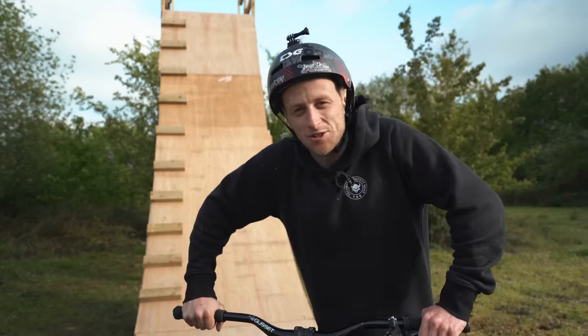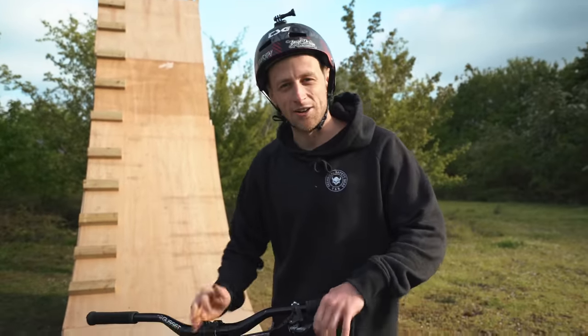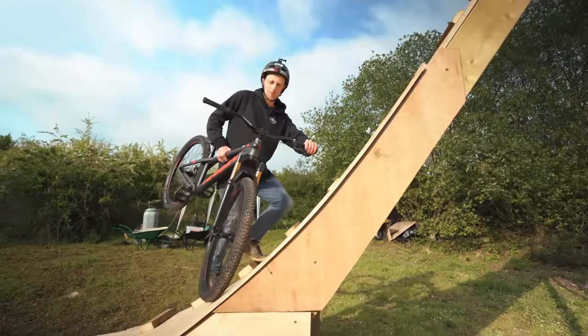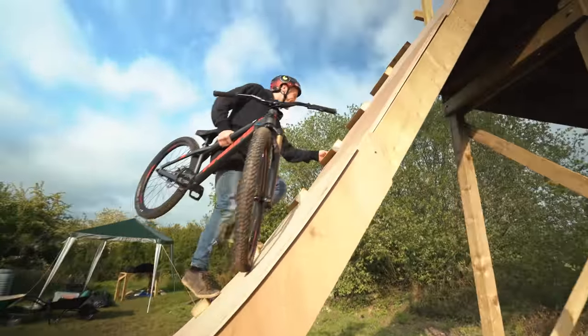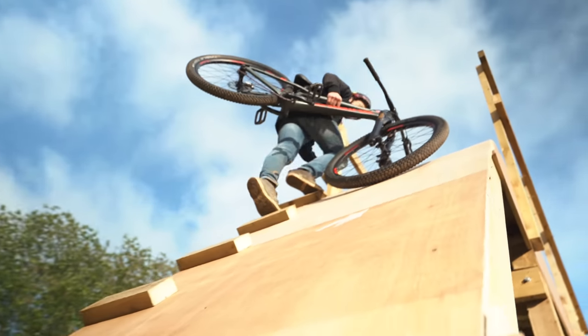What it's time for now is to ride it, so I'm gonna climb up and show you guys the view from the top behind handlebars. The spacing is at 400, so people with small legs like me aren't gonna struggle. It's well easy. Look at that, straight up.